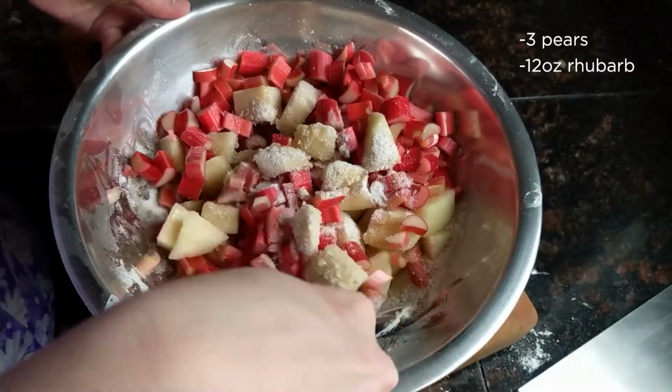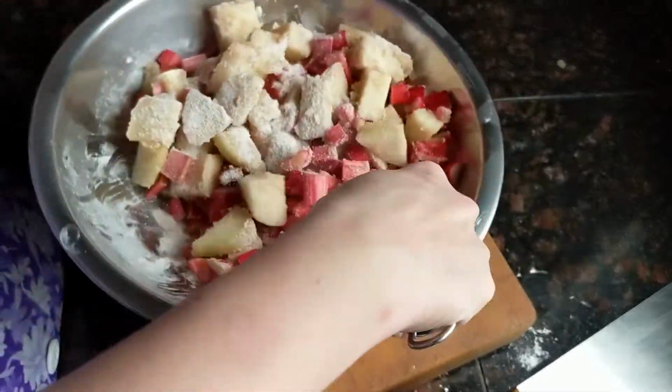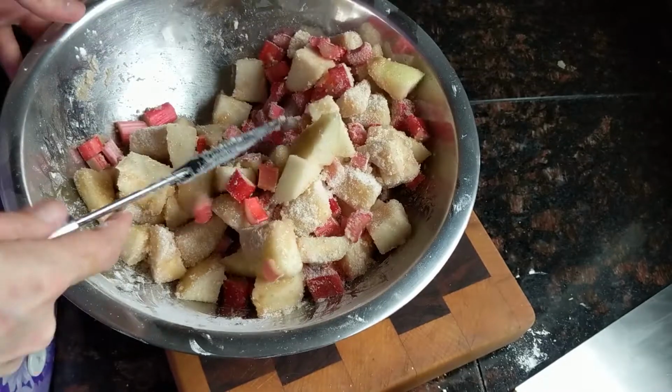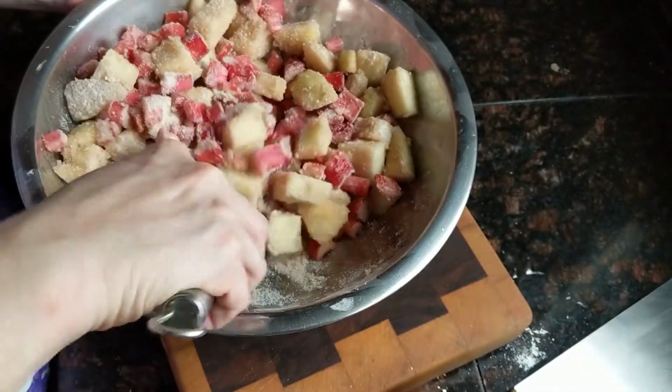Then just stir your fruit up into your sugar and starch mix, and then let it sit until you're ready to assemble your pie. This will start getting all juicy, and that's exactly what you want.